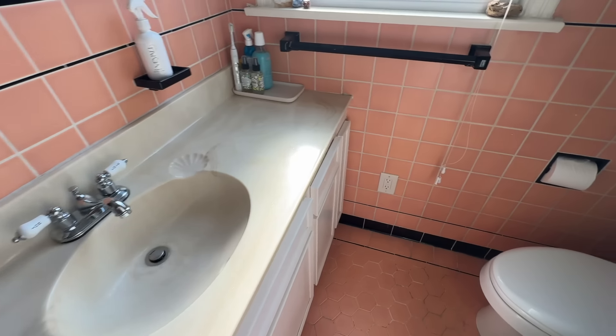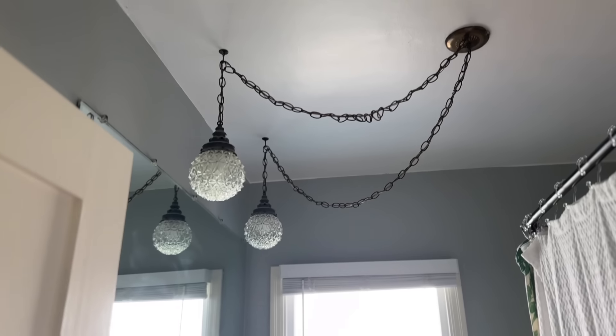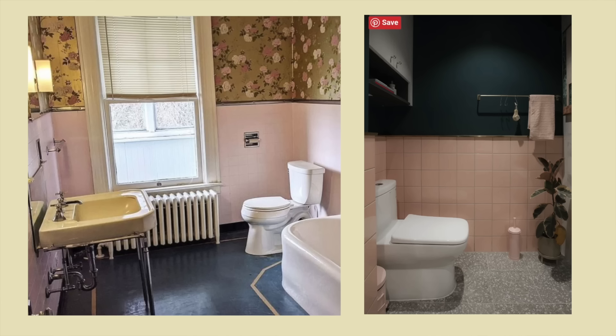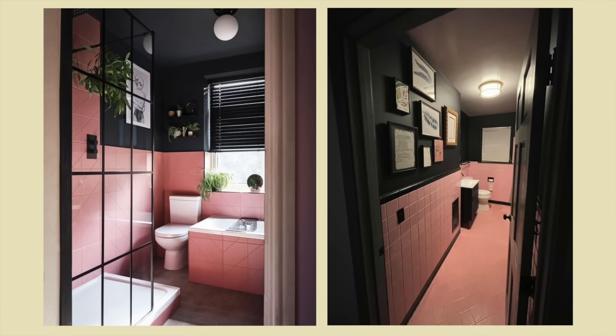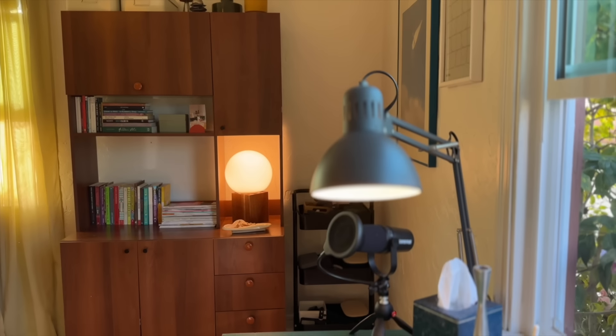Either way, whether it's original to the home or not, the pink and black tile has a vintage vibe but it's definitely not my style. I really do appreciate how cool and unique it is though. Since I'm renting I really can't change too much, so the challenge and goal here is to lean into what we've got. I've seen tons of renovations like this on Pinterest and I'm trying to find somewhere in between that feels close to my style and representative of this 1929 Spanish revival home with the eclectic mid-century style I've been injecting into it.